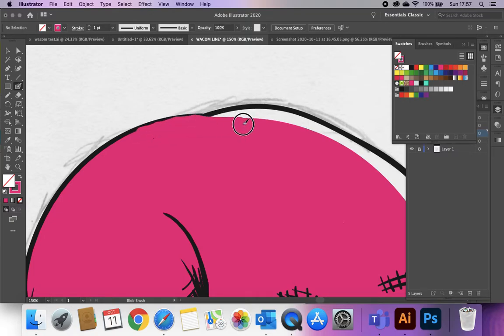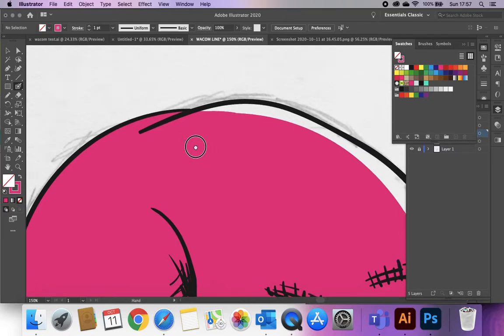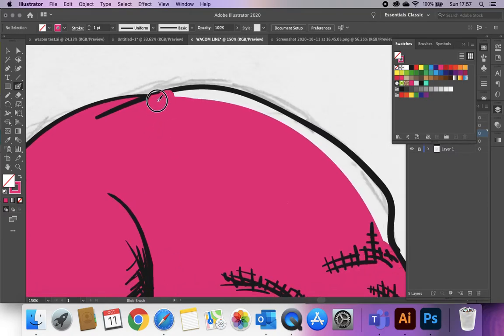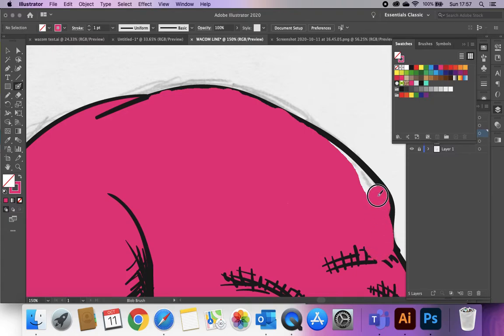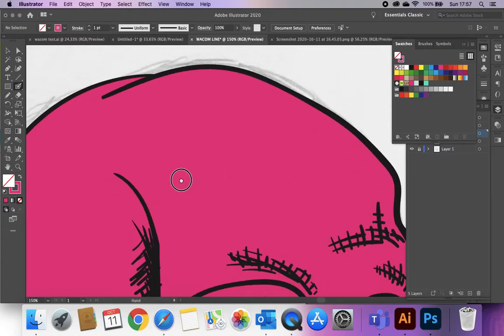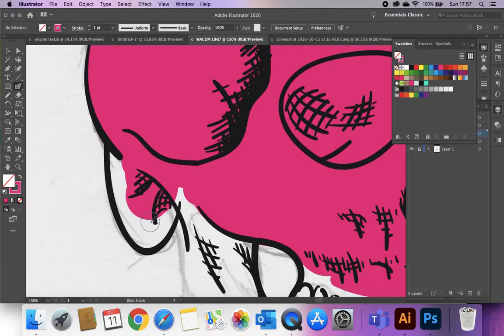And you'll see because the outline is on top, it just automatically sort of neatens it up, even though it doesn't look amazing when you first do it. Because that outline is on top and because that layer is locked, this is going to start looking a lot nicer and a lot neater. So it's basically just like colouring in any other way that you would. Obviously, we've only got a very flat colour here, so I'm going to talk to you about how you can jazz that up a little bit.